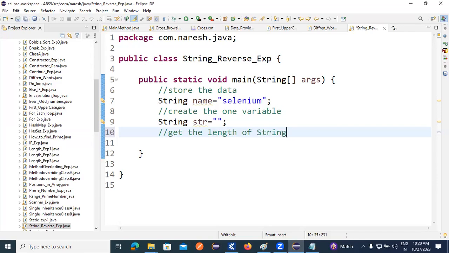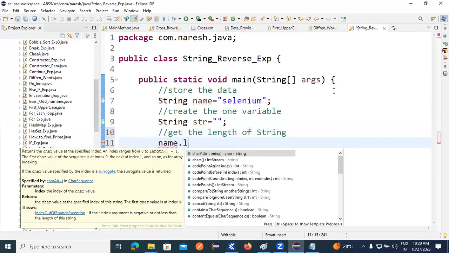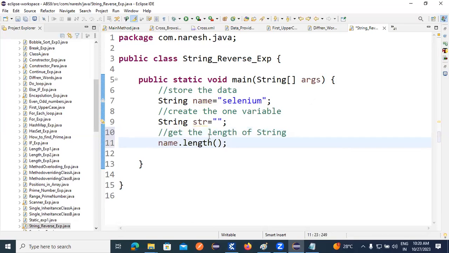You guys observe: line number 7, store the data. Line number 9, I need to create one dummy variable. The variable name is str. It is an empty variable; I need not provide any data inside str. Just I need to create it. Here, name.length. See, this one I need to store inside count. Name.length gives the count of the complete characters.